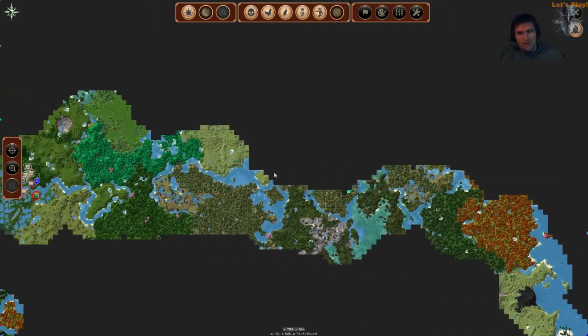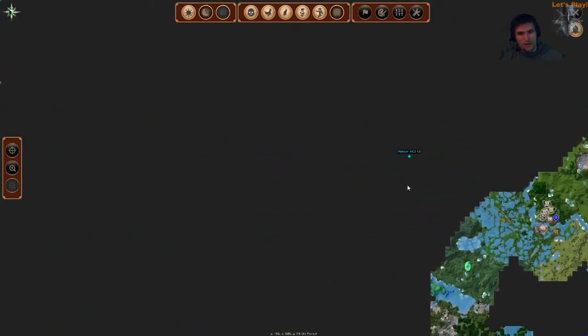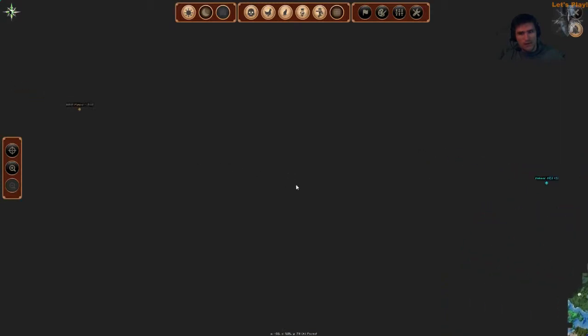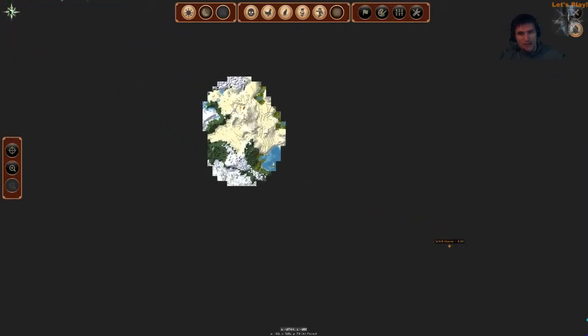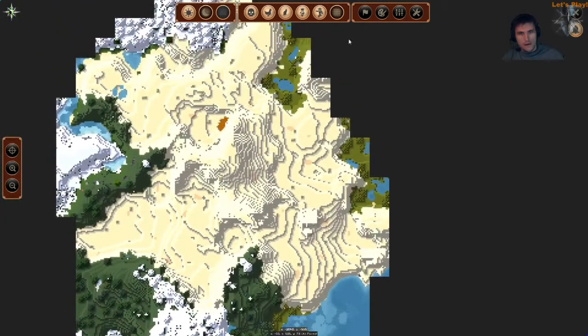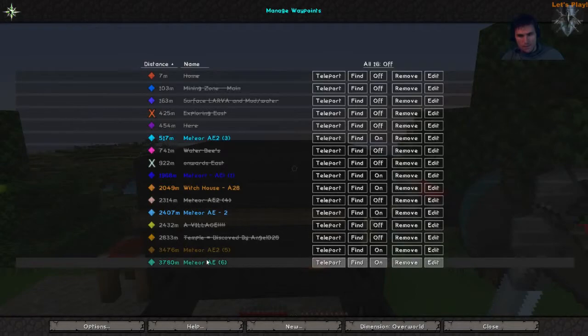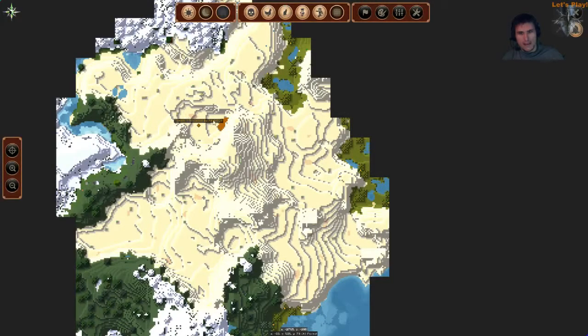My good lady, on the other hand, went off exploring up here. I did not follow her, at least not directly anyway. She went up here, and she found a witch's house. And then finally she found a desert. And I do believe we have the temple. There we go. Temple discovered by Angel.